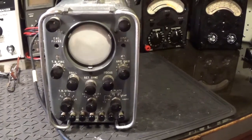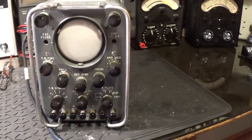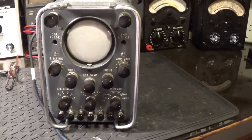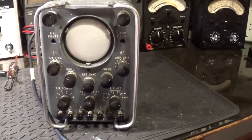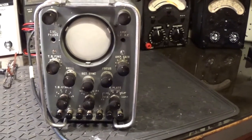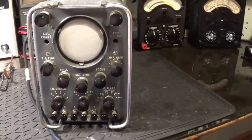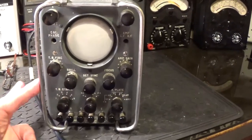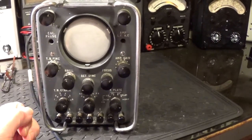I just want to document the inside of this CT-52 oscilloscope before I try and repair it. It does actually work but it obviously needs some help with new capacitors and things inside, and I want to check all the resistors as well. Now this is a British military scope made by Metrovic up in Manchester, I think, in about 1952. It's fully ruggedised and built for young men who have never seen anything like this before. It's a solid piece of gear, and not only do I want to document it but I want to show you what a miracle of miniaturisation this was.